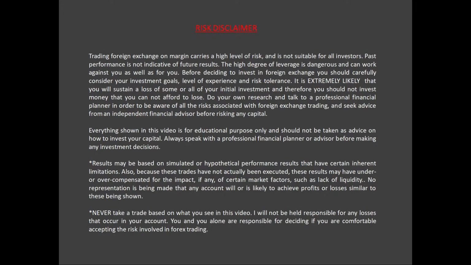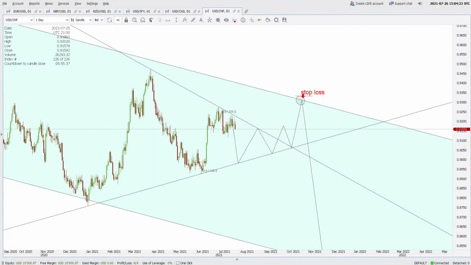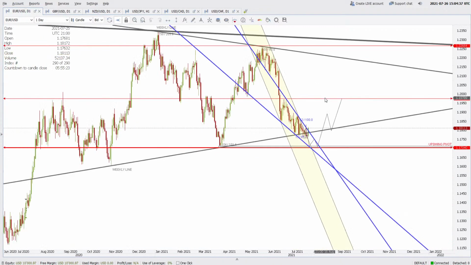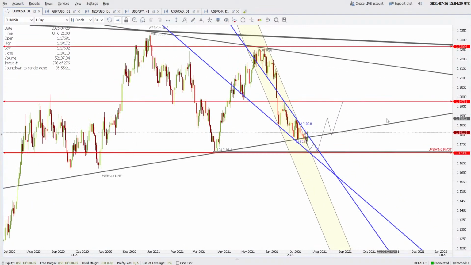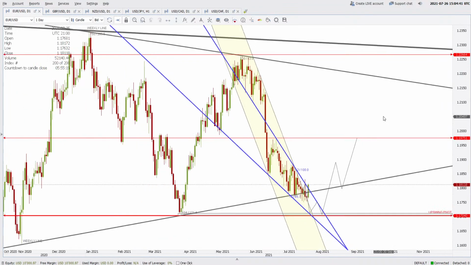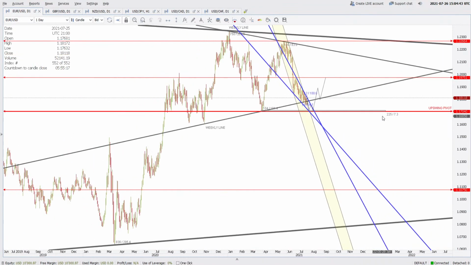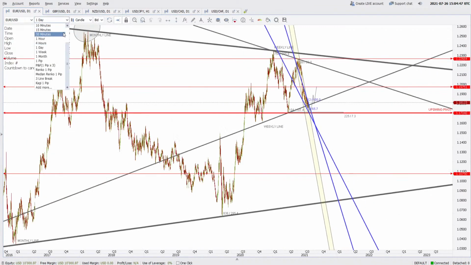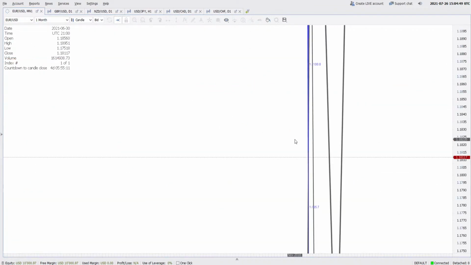Okay, let's move on to the JForex platform. Here we have the euro dollar daily chart open for you. Until now, this euro dollar chart daily chart, sorry, that was the USD CHF. This is the euro dollar chart daily. Now it is getting complicated day by day. You see, I will mark it from the monthly and then you will realize how complicated it has got.